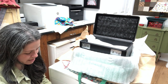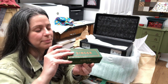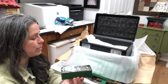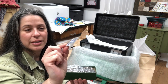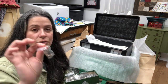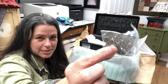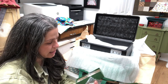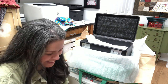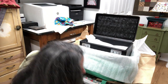Okay, let's see what's in here. Ooh. So let's see if I can open it. So it says Singer. So this is an original little box from the company. Oh, how cool. So in this little box, I have needles, and here's a little screwdriver, and these are all the feet. There's all these feet, they're in the little bags, and bobbins, and yep, more feet, and this looks like it's a ruffler. Oh, yes, I'm so excited, all these little goodies. Okay. Oh, so exciting. All right, so we'll put that on the floor.